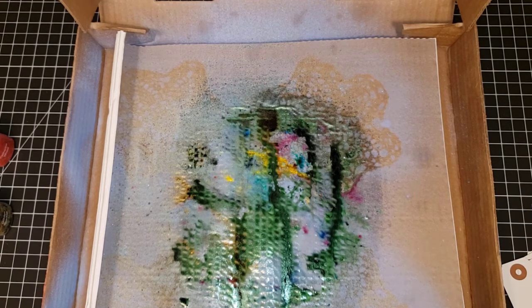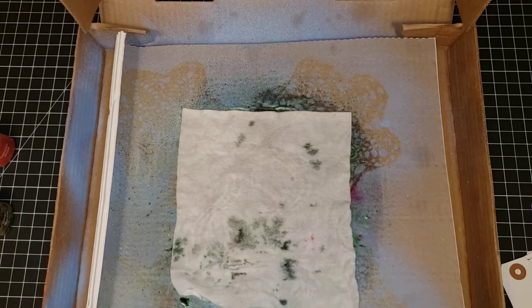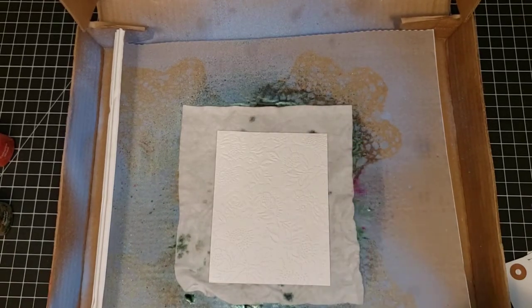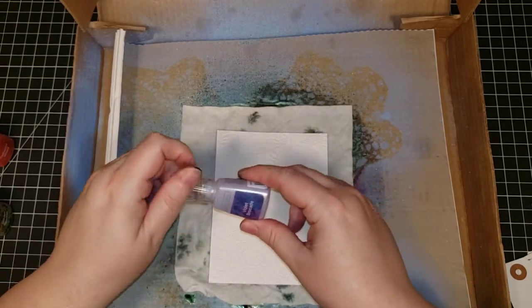Let's try getting it all over everything. Let's try this one. And I'm going to put that baby wipe down in the bottom of the box, help us kind of control that water. How would we like these flowers? Maybe something in the purple. This one is the Violet Brocade.